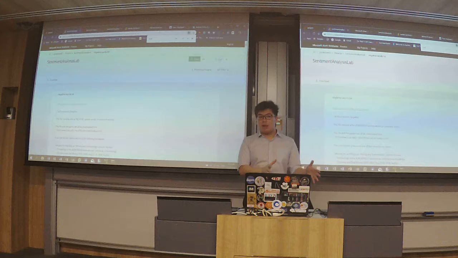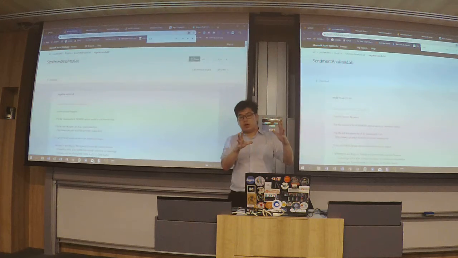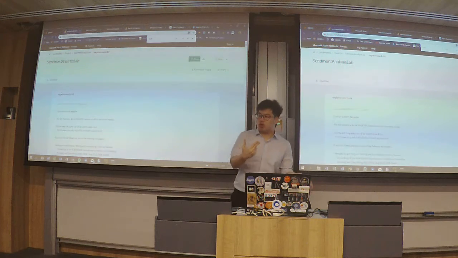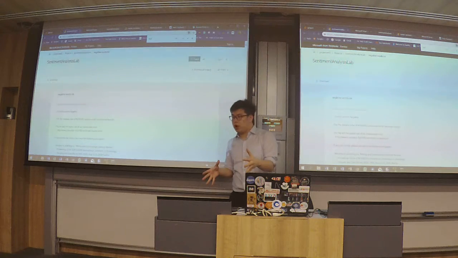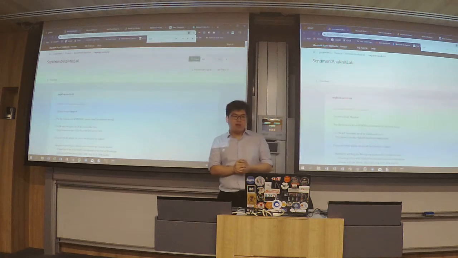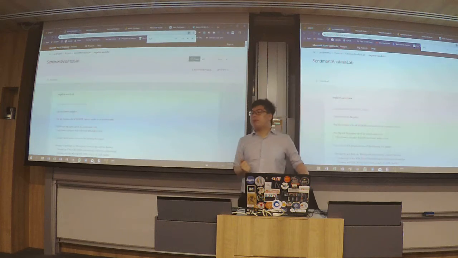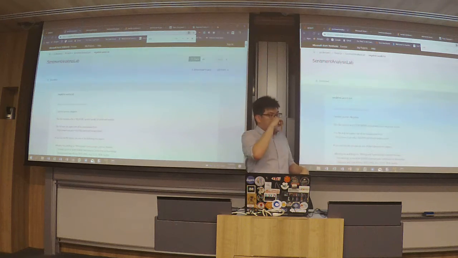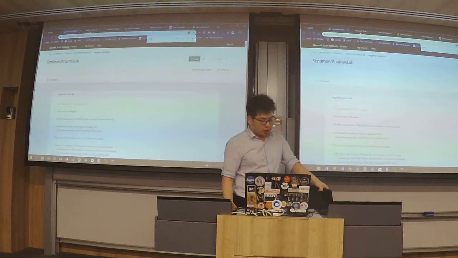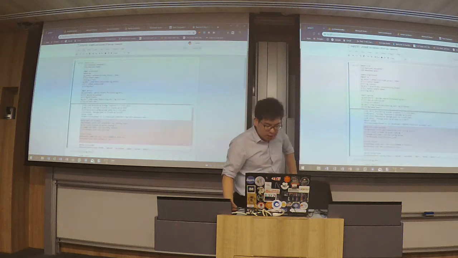Therefore, if in your company you have the data to train it, it may be better to train it, because it's more customized to your end goal. But if you don't have the training data and you still want to leverage this, you can always use a lexicon-based model. So yeah, I didn't have time to go through. Actually, I can. Last one, topic modeling.